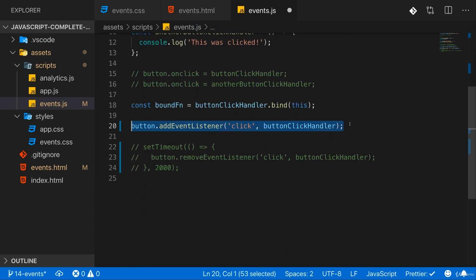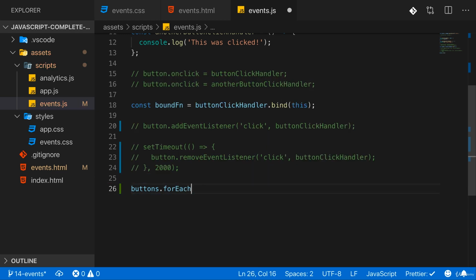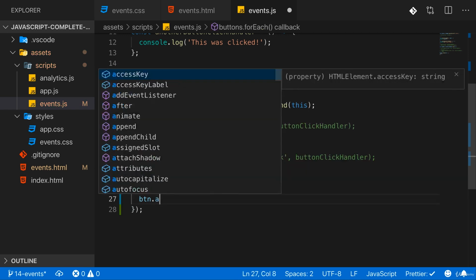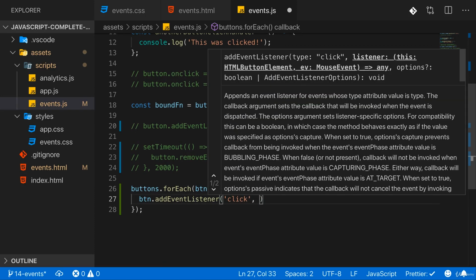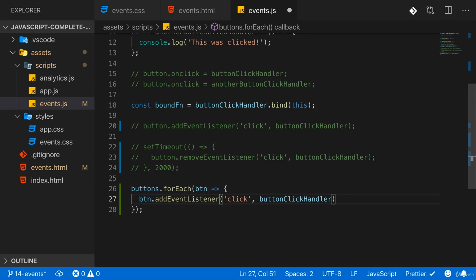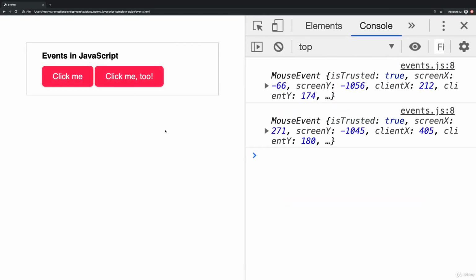And then down here we can't use button.addEventListener anymore because we don't have a single button anymore. But instead we can go to buttons and then use forEach to get access to each button we selected in this anonymous function I passed to forEach. And then in here we can add our event listeners and register click events on the button click handler. And now, as you see, if you reload, you can click either of the buttons to trigger that event.